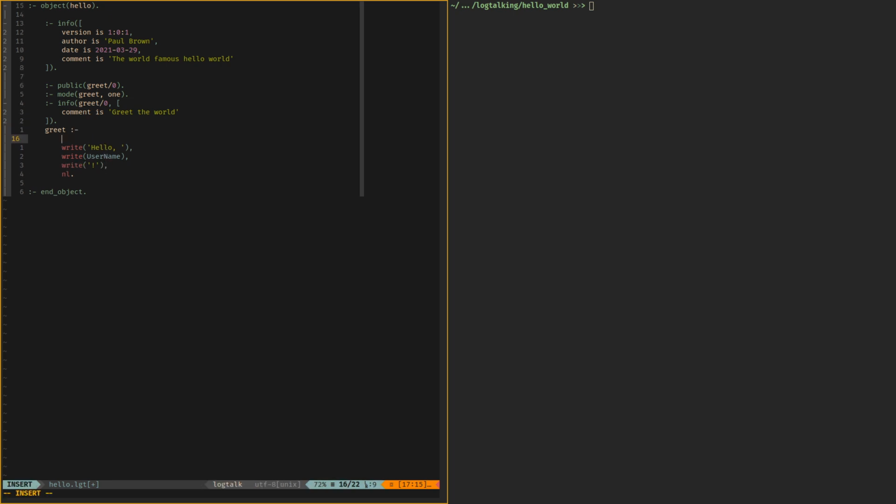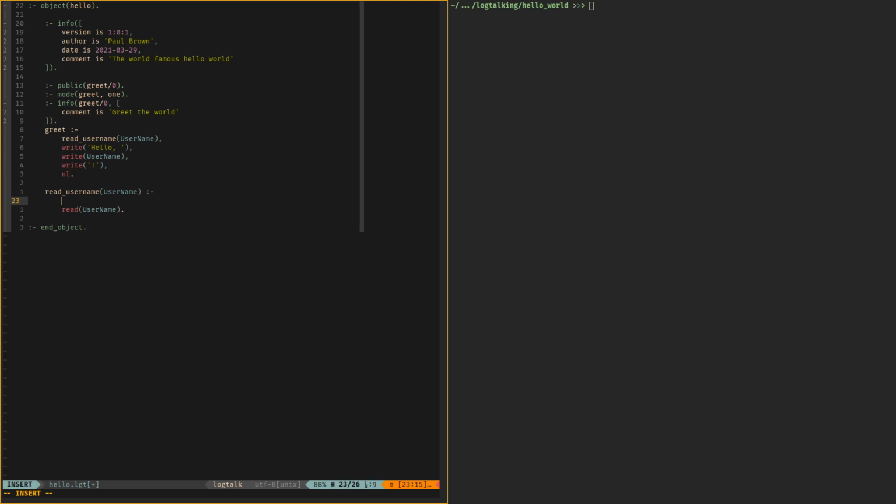Now we need a way to get in the username, or we will read in the username. It's a bit IO for Prolog world, but it kind of needs to be done. A bit of a relationship going on here between the predicate read username and the variable username there, but needs must. So let's create our read username predicate, which will unify username with whatever we read in for username. Now, read isn't really the best choice of predicate here because it's actually reading Prolog terms. So we will give us an atom, but we have to terminate it with a full stop.